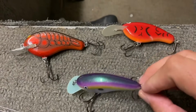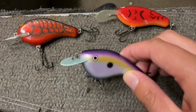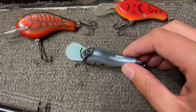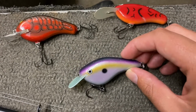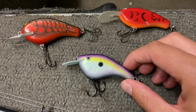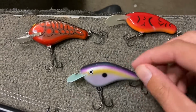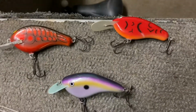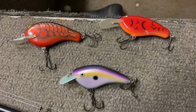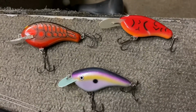This one I've been a pretty good fan of. I wasn't totally sold on the action the first time I threw it. I had one in a more natural shad pattern, just a basic silver, and I threw it around a good bit and only caught one fish on it, but it was a 5.37 pound largemouth, so I was happy with that. And when I saw this nice purple sexy shad color, I thought I'd pick it up and give it a try. In the wintertime, it's good to have some bright colors around, get some pop, get some reaction out of these potentially lethargic fish. There's something to be said for that reaction strike, and those bright colors certainly don't hurt.